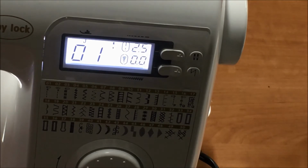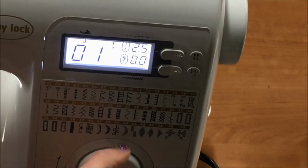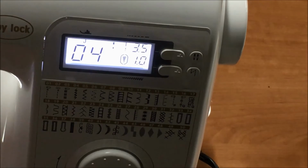Because we have pins, and I am not going to have my students in class take pins to the serger, we're going to machine stitch the neckband in place before we serge it. And in order to make sure that your neckband continues to stretch, you need to select a stretch stitch. We're going to select number 4 on the stitch selector, so you're going to turn that to a 4, and then you can increase your stitch length to about a 3.5. That 4 looks like a lightning bolt, and it allows the neckband to continue to stretch.